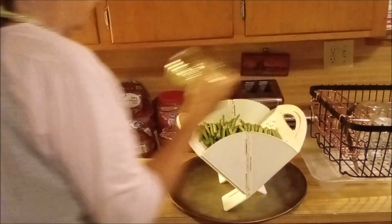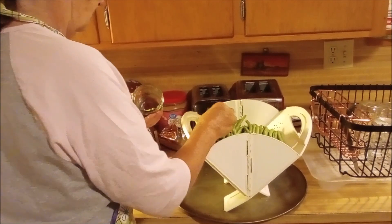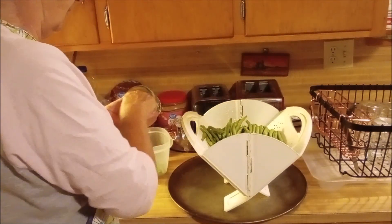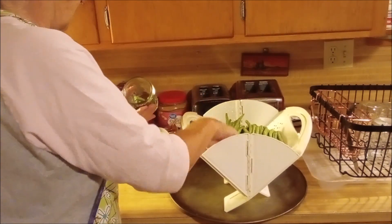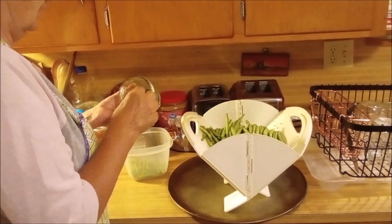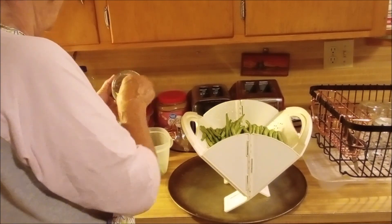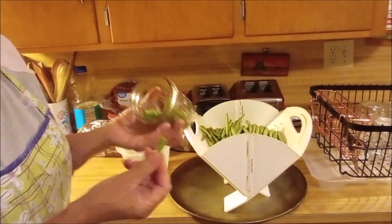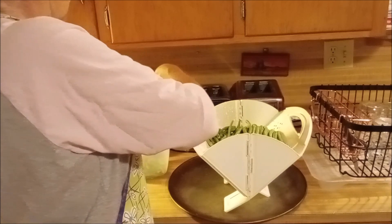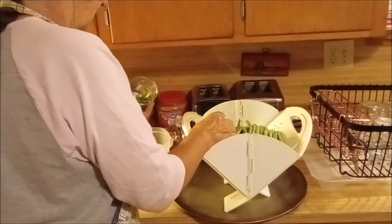When I pack a jar, I like to try to get uniform sized beans in the jar, and then I have a separate container for the ones that are too small — I'll cook those up for supper. We'll just go ahead and pack the jars, and if we come across one that's too long, we're going to go ahead and just break a piece off of it, like that, and throw it in the bowl so they're all a uniform length. That way we can put the dill on top of them, and that'll help them to stay down in the brine.